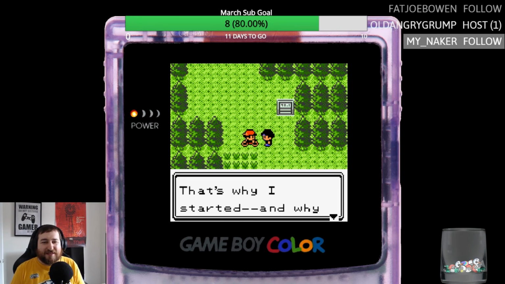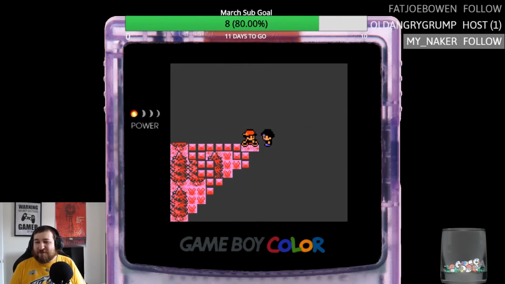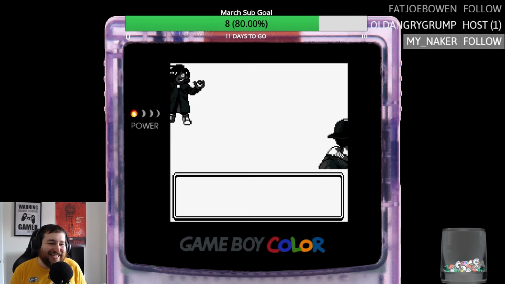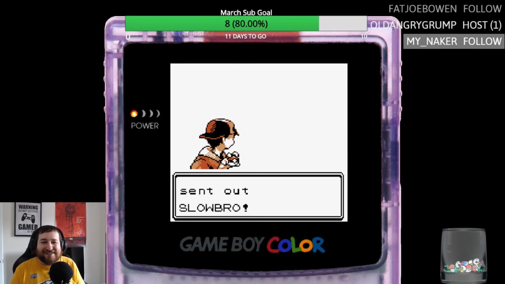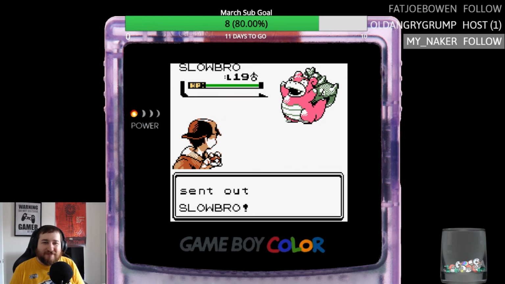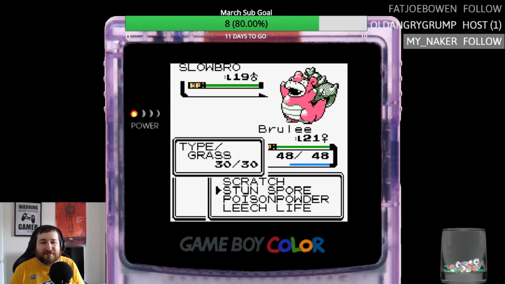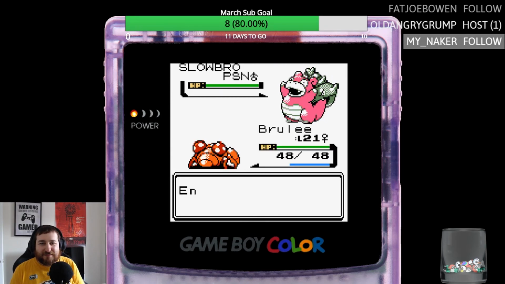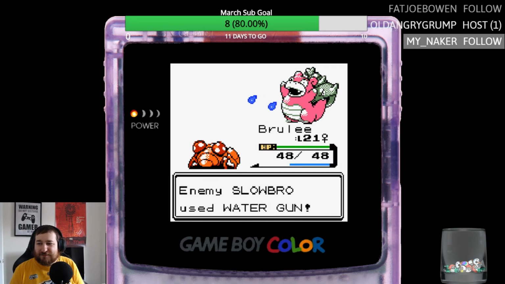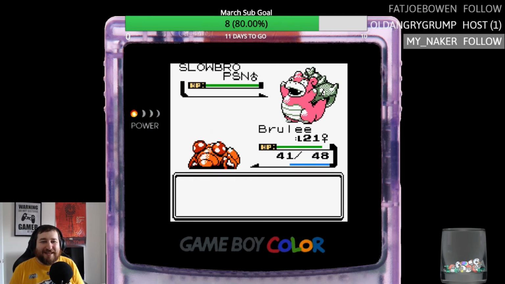I love Pokemon. That's why I started and why I'll keep on collecting Pokemon. Just piss Cooper off. Oh, why? Because I don't have the snowman anymore? Slow bro. It's a slow bro. Beware my fungus. Oh, because he got in trouble and he is hard-headed. What'd he do?